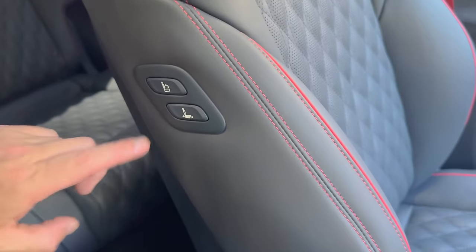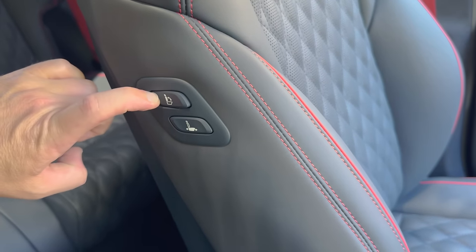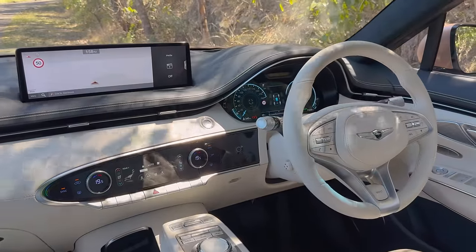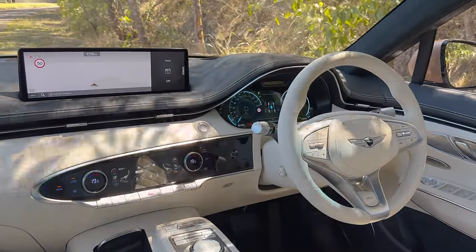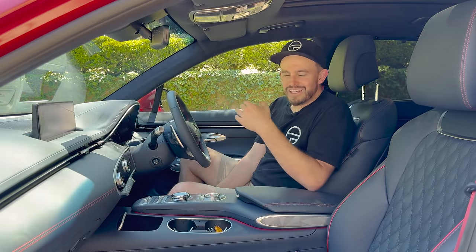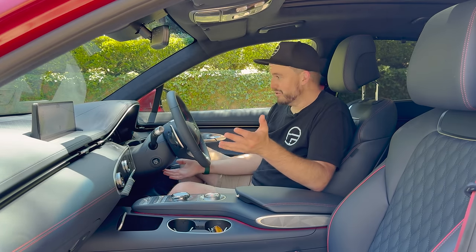The passenger seat has a feature where you can control its tilt and slide from controls on the driver's side — handy if you're ferrying someone in the back seat. The interior of the EV model really doesn't change that much; it just has a few different menus and info displays. For some people that's annoying because they want their EV to look and feel different, but then again, why would you want it to be different if the original is brilliant? Tell me what you think — would you prefer different or the same?